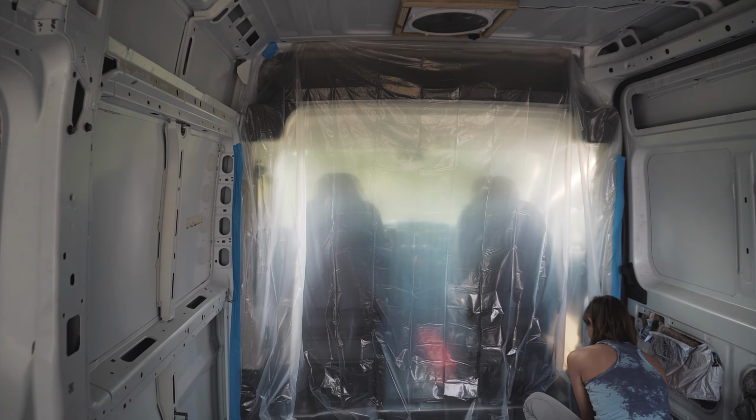Some things to consider before choosing spray foam as the way of insulating your van versus some of your other options is it's temperature controlled when you go to spray it, so you need to be within a certain range of temperature depending on the product of the brand you're getting. Ours was between, I believe, 75 and 80 degrees. So not only did the walls of the van need to be within that optimal temperature, but also the products themselves. So we had to actually warm them in some warm water before we went about spraying the van.